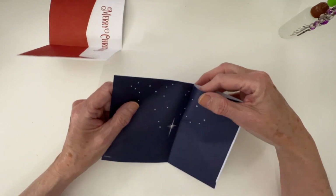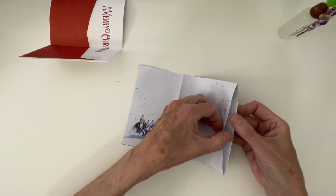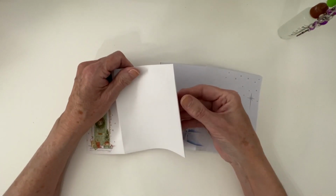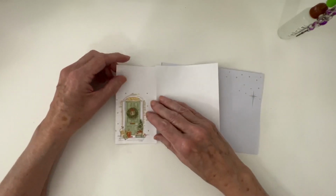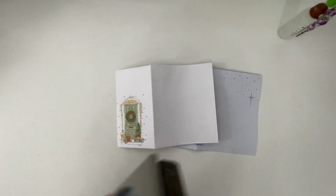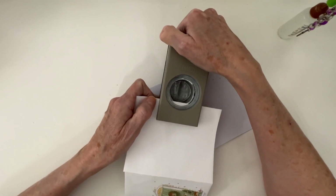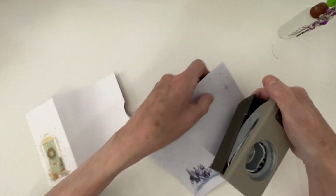Okay, so there's our top loading, and there's our side loading. Same thing here. Side loading and top loading. So let's punch our little divots here so that we can remember that that's how that goes.